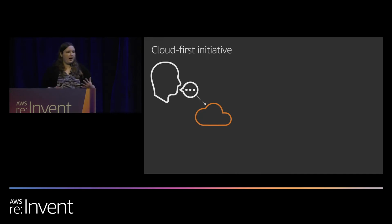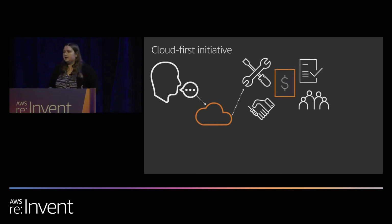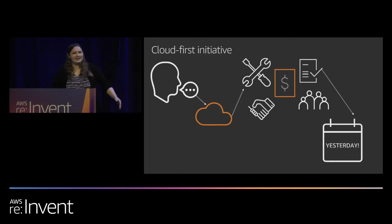Why did that matter? Why does our leadership care about that? Like everybody in the room knows, we needed to unlock the power of cloud native computing. We needed better tooling, scalability, technical freedom, modernized infrastructure, really just to support our applications and drive better solutions for our consumers. Hefty goals. When do you think our leadership needed that by? Yesterday, or actually probably even a few years before that.